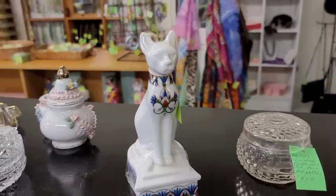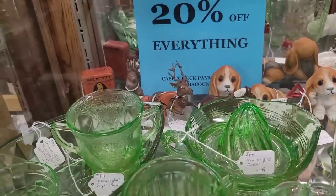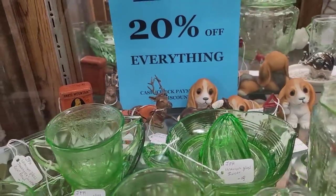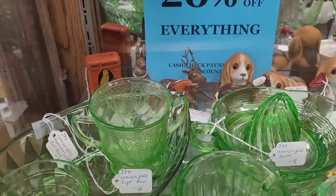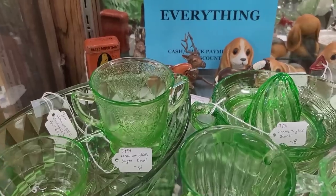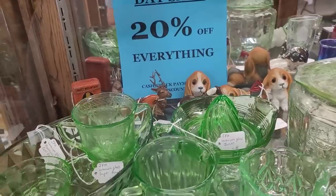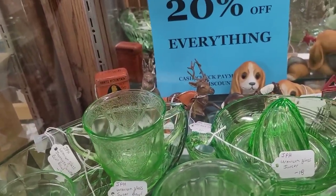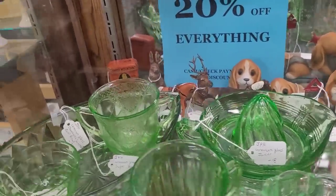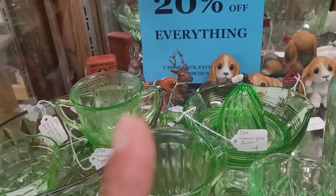Speak of Elizabeth Arden — there it is, Treasuries of the Pharaohs, and there is a little cat trinket box. Looking out back, we've got the lead stag at $30 and there is a bunny — I've never seen a bunny before. Those are, in fact, German, and I'm really digging it. There's 20% off everything with cash or check. The Silver Moon Antique Mall put an ATM in the building. The bunny's at $20 — I'm going to get both. Richard will collect the stag; I'm going to keep the bunny.